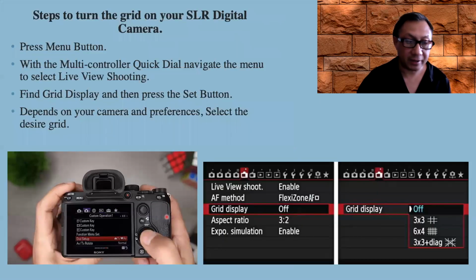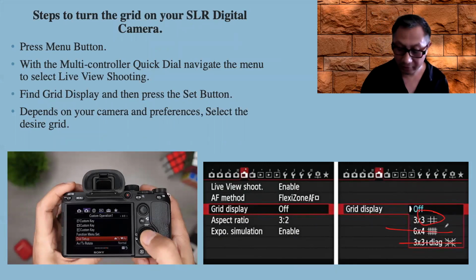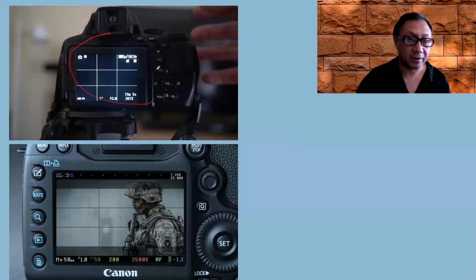These settings we can find in our SLR camera right here, and this button is the setting button. Then we can navigate it. We can go and find the grid display and then turn it on. You'll find different settings for different grids, but don't pay attention to these grids right here. I don't want you to focus on that. Please do the setting on this one. This is the rule of thirds. After you have the setting, your camera will look like this in the viewfinder. And then when you're ready to take a photograph, the grids will automatically appear right here.